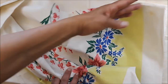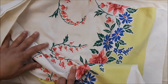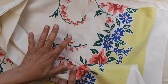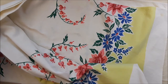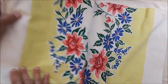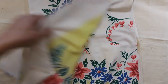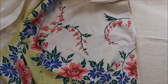And just to be clear, for newbie people, new subbies, if you're not accustomed to purchasing fabrics and things like that for junk journaling, in our community, we welcome stains. Okay, well, not all stains, but for the most part, we welcome stains. Stains are beautiful. And they add to the characteristics of a piece. Okay, so hopefully you guys can see that. You can see those little flower belly looking things in there. You see that?